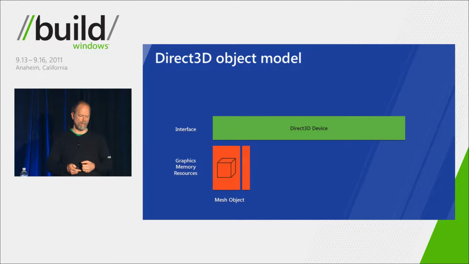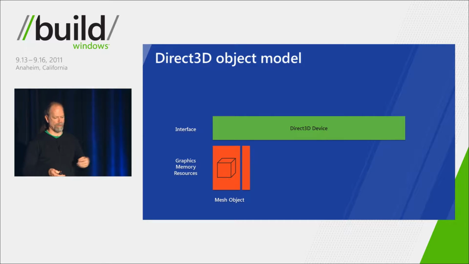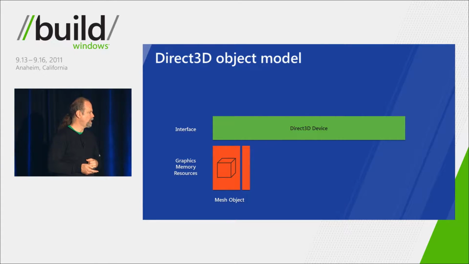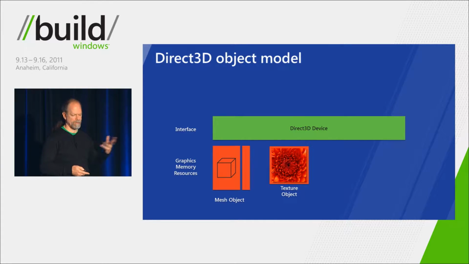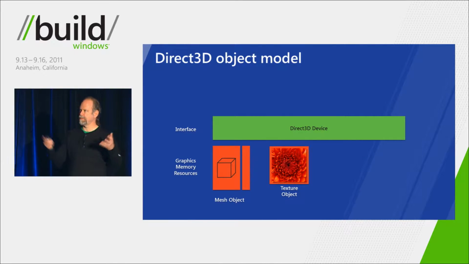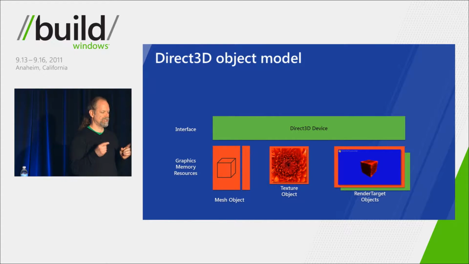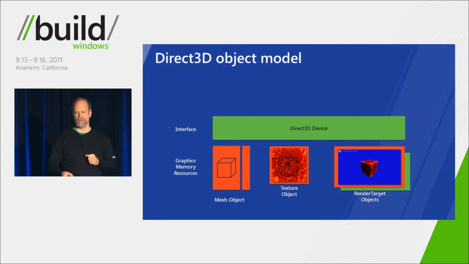The way it works is that DXGI fundamentally underneath is used to allocate objects that represent the graphical objects in your application, like the spheres in the scene or the textures on the walls. In this case, this would be a mesh object. There's another type of object, which we call a texture resource, that is used to store the textures that go on the walls of the room. And then the final type of object is what we call a render target, a series of memory regions or surfaces that have been allocated in a way to represent the image that the Direct3D API pipeline will be emitting out onto the screen.